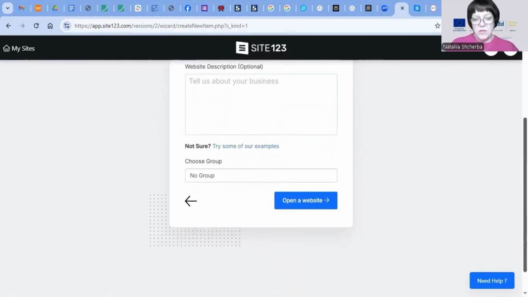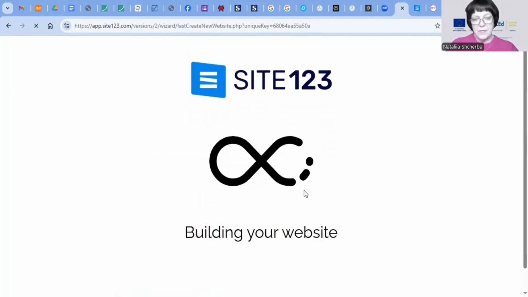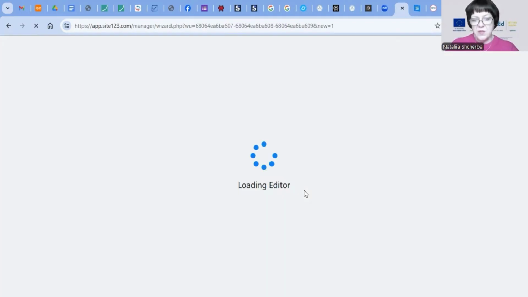Then we can choose a group which will contain our website, but this one is also optional and we will skip it. It takes something like 20 seconds to create a website, and then we will have an opportunity to see what the constructor has prepared for us and to change everything that needs to be changed.